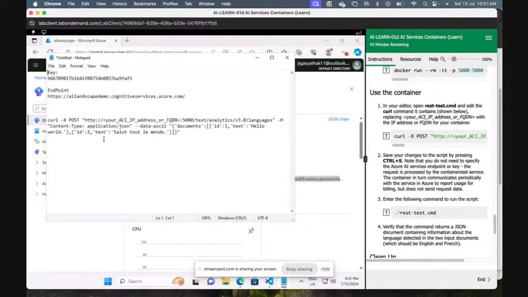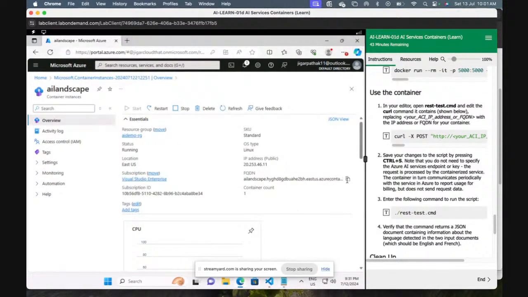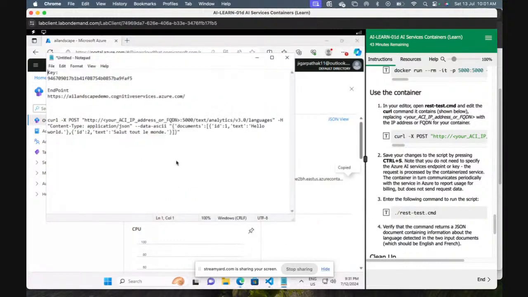Okay, and what we need to do here is replace the domain name with what you have captured. So copy this, come back to your notepad. Okay, so this is something I'll be replacing over here.